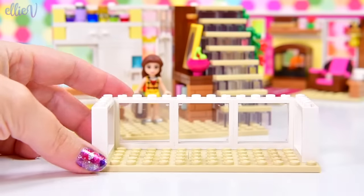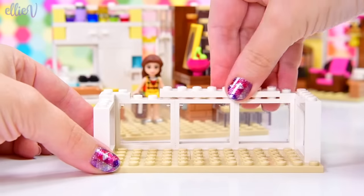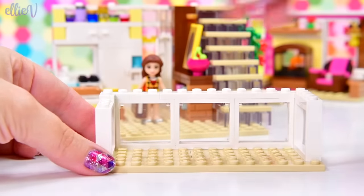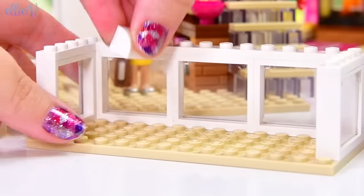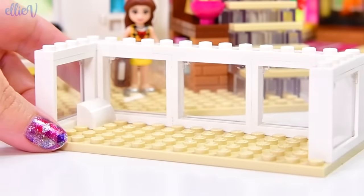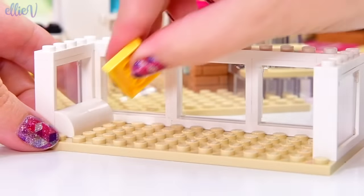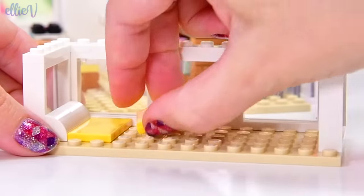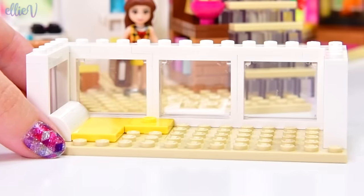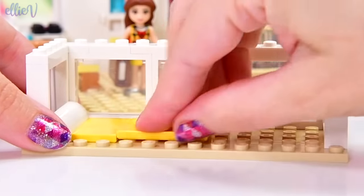We've got some of these little outside bits that have outward-facing studs, and I have a reason for that. But let's get some of these windows together, and we're going to check the height and make sure everything in here is how we want it to be. Actually, before we put the next set of windows on, let's put some cushioning and some mattresses, some big nice comfy floor cushions down here on the floor too, and they have to be nice bright yellow. And we're going to add some extra details in here too. But first up, let's put floor cushions down.